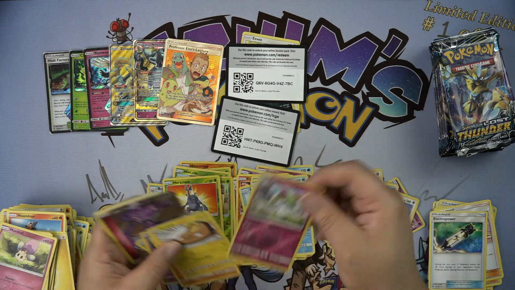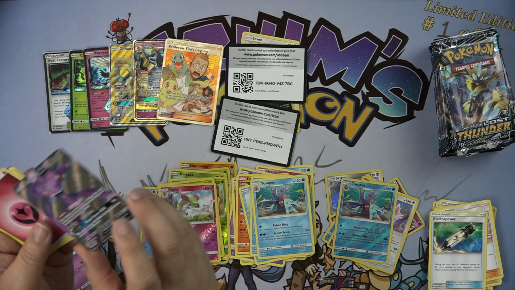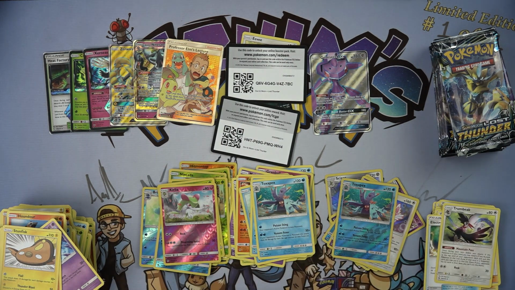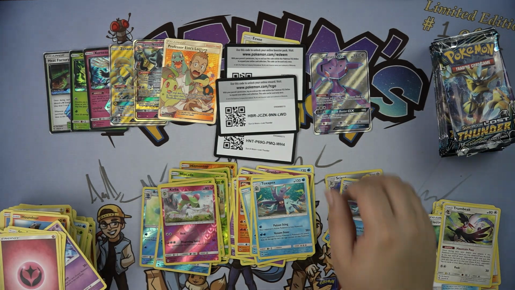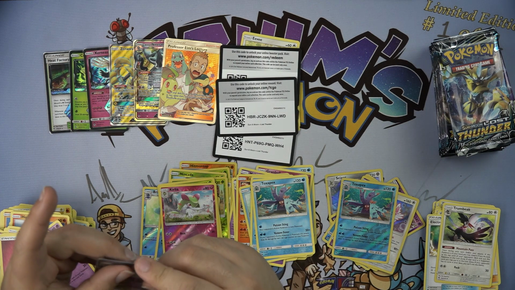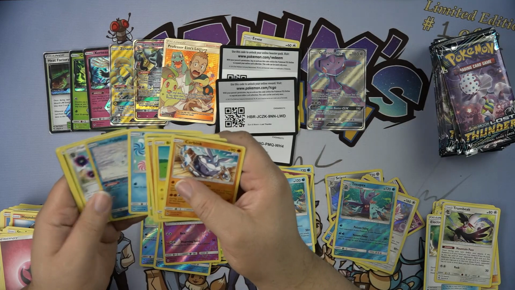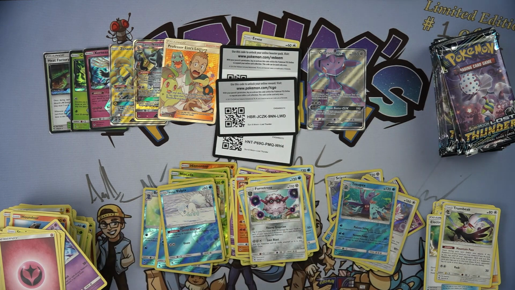Look at that. All right, Kirlia, you go in this spot. And this Genesect full art comes in right here just to be like, hey, don't count the right side out at all. The right side was like, let's start this off pretty fun. So I have three full arts right now. Two full art Pokemon, one full art trainer. And I'm not complaining at all. Alright, Vulpix. Over here, Fortress here. And that is it.